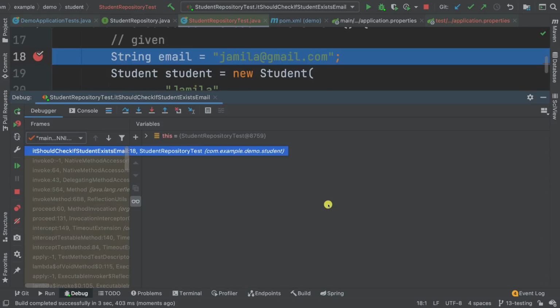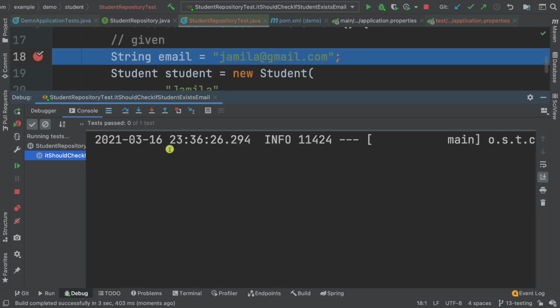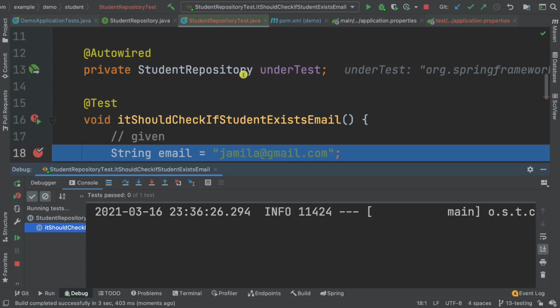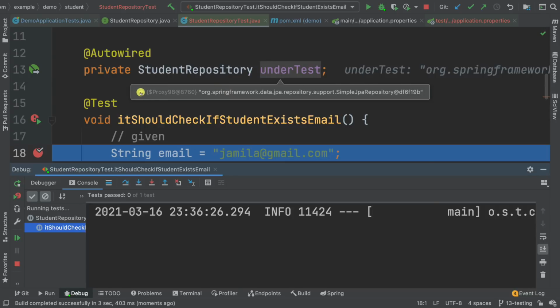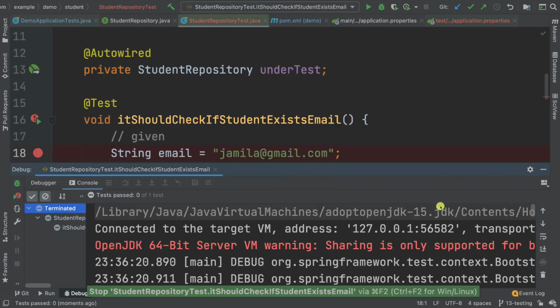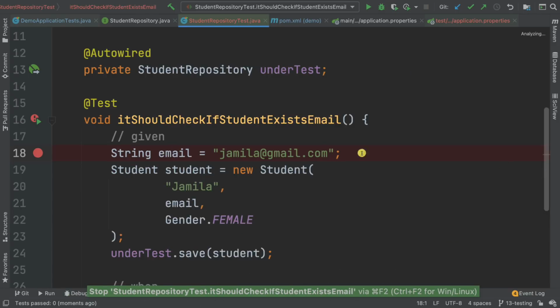So if I go to log again, I just want you to see that it actually connected to the database, and in here, this is actually paused. But if I inspect the under test right here, you can see that this is a JDK dynamic proxy, and we can use it. So let me just stop this for a second, and then here, let me collapse this.